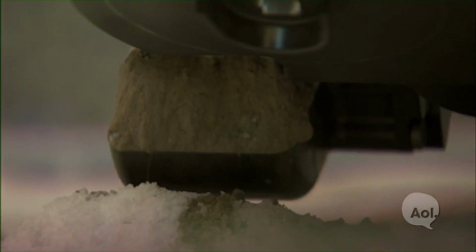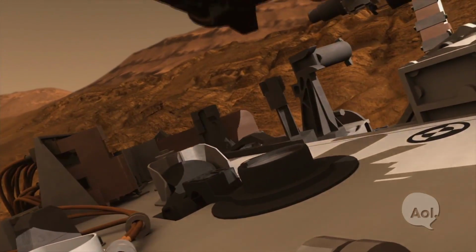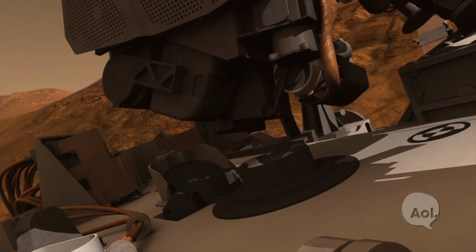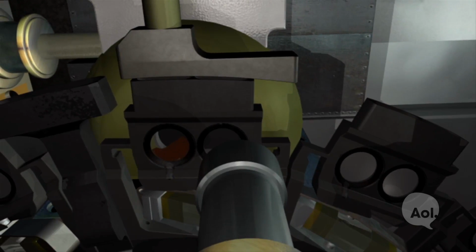Yeah. And now as we work our way down, obviously one of the big features of her is her big robotic arm. It's to do sampling. We've got two big analytical chemistry instruments on board, SAM and CheMin, that both in their own different ways can take a powdered material from the arm. So the arm can reach back and put in a sample for SAM and CheMin. Put it in its mouth. Analyze it, taste it, see what's going on.